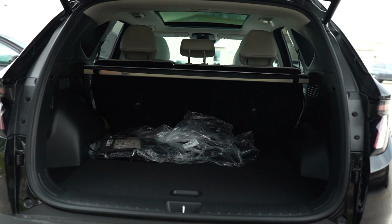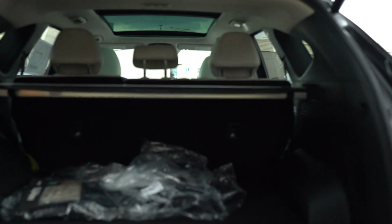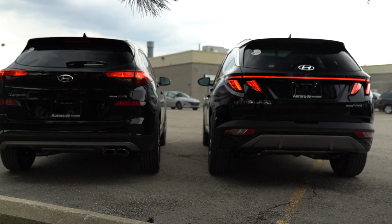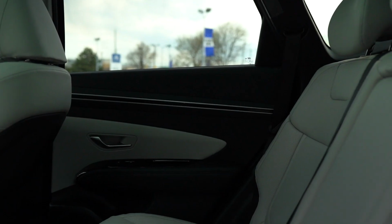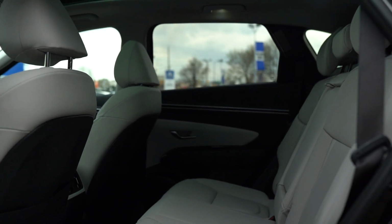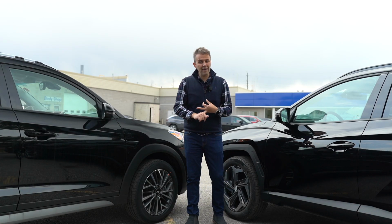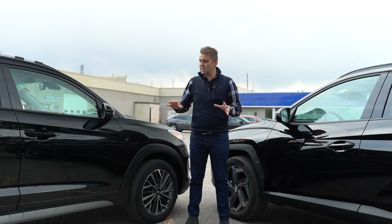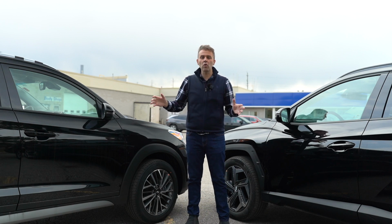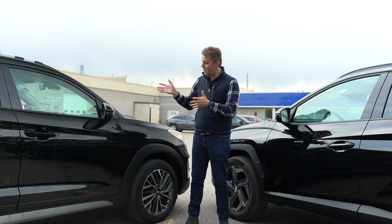And the cargo volume behind the second row is 7.7 cubic feet more compared to the outgoing model. So the older model was 31 cubic feet of space. Meanwhile, the new one is 38.7. And the overall passenger volume is 6 cubic feet more compared to the outgoing model. Besides the overall power delivery, the hybrids and plug-in hybrid, and of course the design difference, there's also a massive difference in terms of space. So now you're getting more space behind the second row and overall cargo volume compared to the outgoing model. So this here, definitely, it's worth looking over the outgoing model.